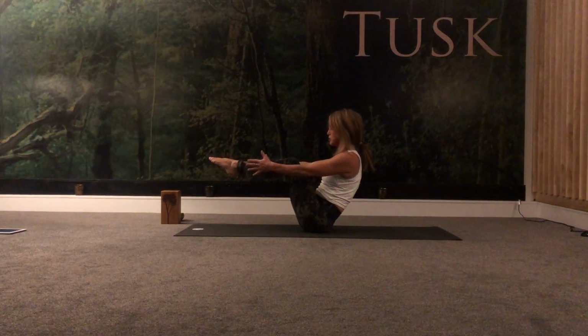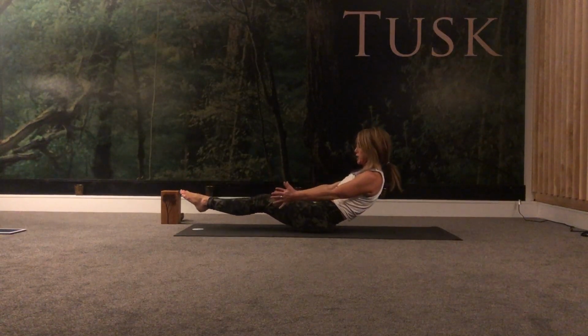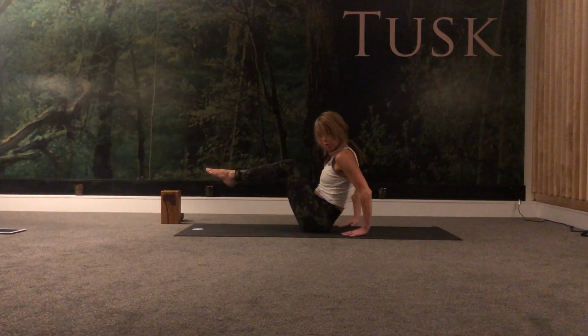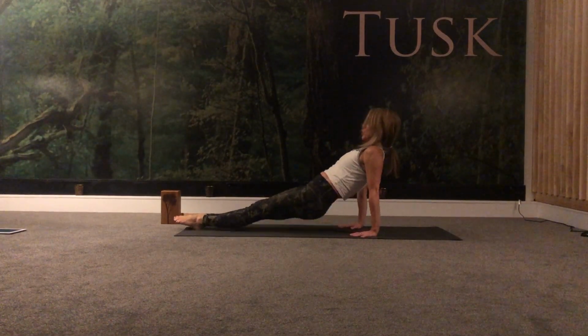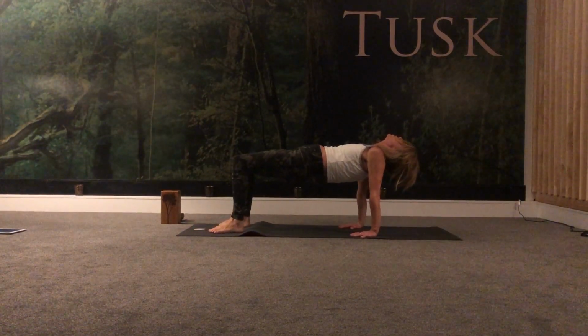2. What we'll do is we'll lower all the way down to Navasana. Woo, and then come all the way back up. Beautiful. We'll take our options. You can come into the full posture, Purvottanasana, legs straight, hands behind the hips, pointing the toes, coming all the way up as you lift the hips, or you can bend your knees coming into your reverse tabletop.